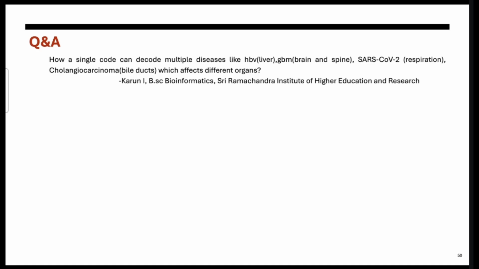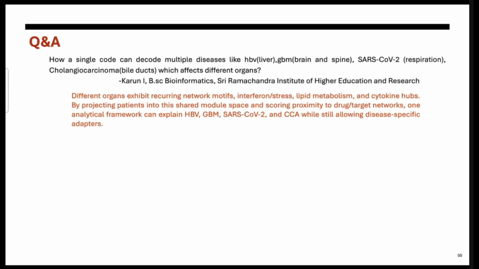And Karun from Ramachandra University. So how can a single code help to decode various diseases? I mean, of course, there is absolutely no single code, but one can design, because various diseases mostly have a shared molecular space, meaning they might have shared pathways from brain to liver, because there is this gut-liver, gut-brain axis where people study heavily on Alzheimer's disease, how the interactions happen between the gut and brain. So that kind of study can be performed and we can look into the shared modules in all these publicly available datasets from omics methods. We can look into how these molecules are connected and maybe working on a common pathway, and maybe we can delineate that and then look into the unique and common pathways. So that is one way to go about it.